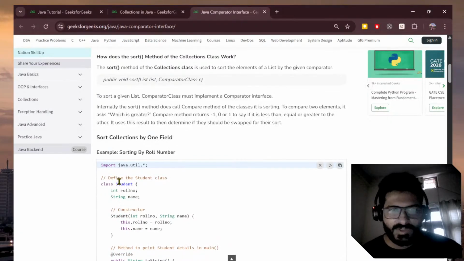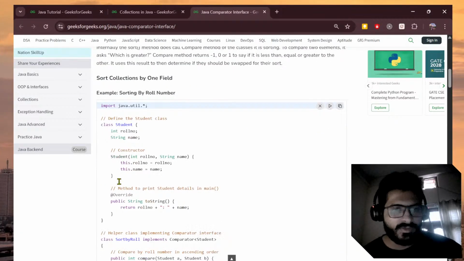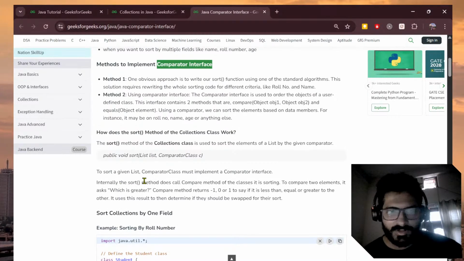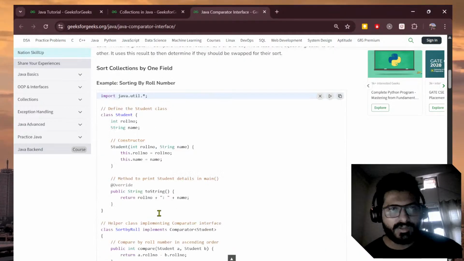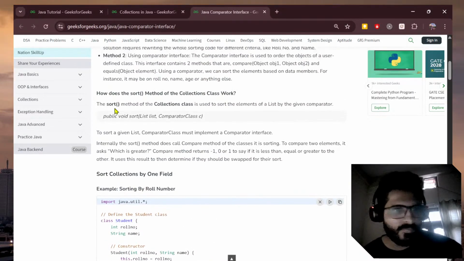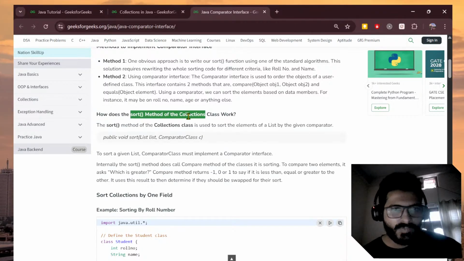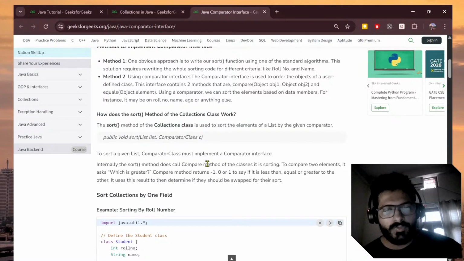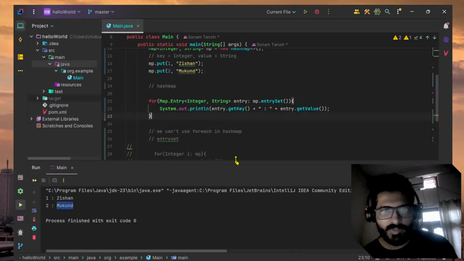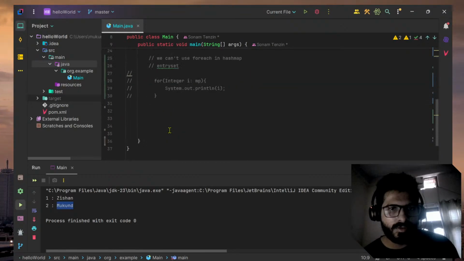It's quite difficult to understand it like this. We'll go through some questions later to understand how we can use Comparator. Honestly, it's not the easy part, so it will take time to grasp all the concepts. But we also have a sort method in our Collections. If you want to sort a list, for example, let me just create an ArrayList.